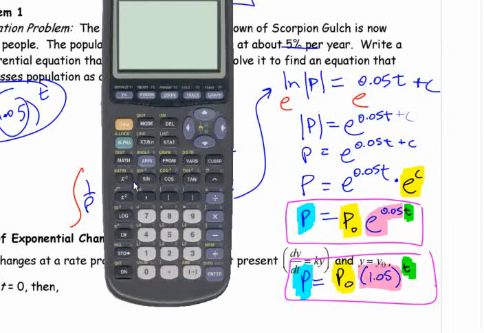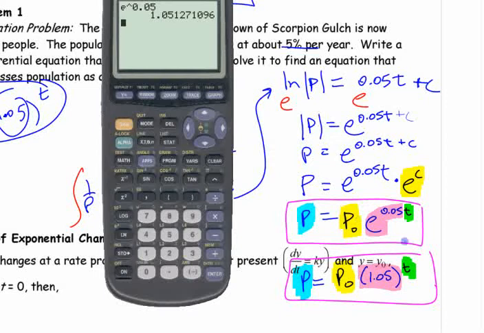If you go e to the power of 0.05, you get approximately 1.05. The difference that comes up there is because of the fact that this model we're using now with base E assumes the population is growing continuously. As soon as there are new people added, they contribute to the population getting bigger, or whatever it happens to be.